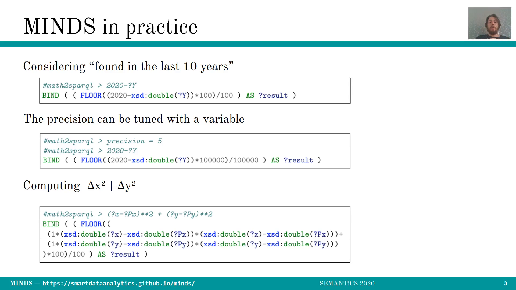Just having also the delta x square plus delta y square example. Respecting kind of usual syntax where the power is the star star, you can just type that directly into MINDS and obtain the binding. And then the query designer can copy paste directly the binding to their query and then compute the filters using the result variable obtained at the end of the binding.